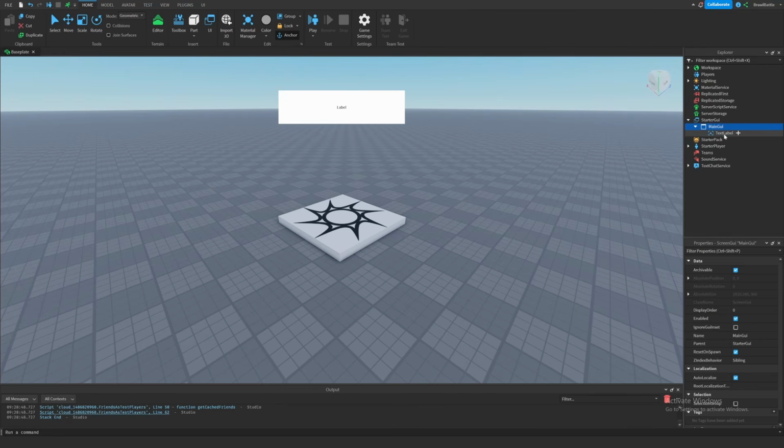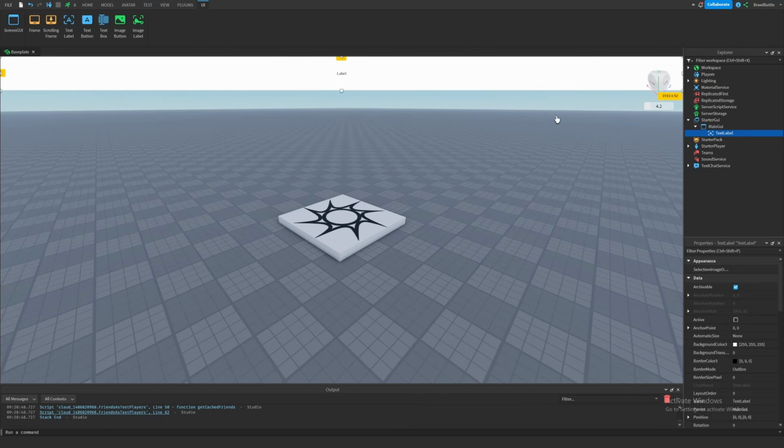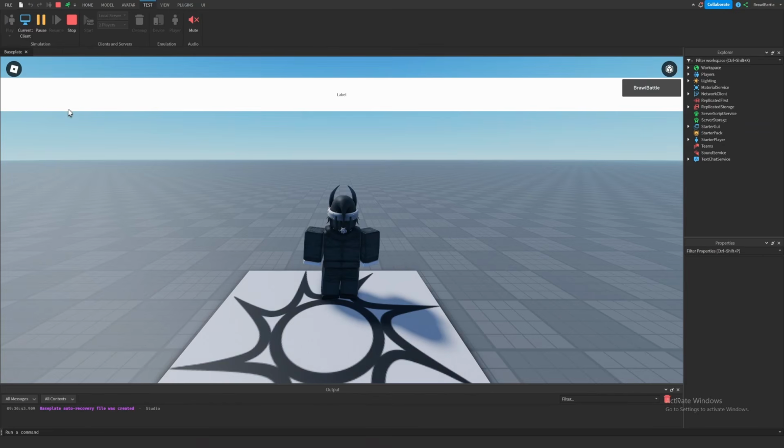Let's take our label, so let's select this. Let's drag this to the corner of our screen, and we'll scale this all the way across. Now let's go into the game and hit play and see what happens. So as you can see, Roblox has by default allocated some space up here for their own use. And this is what it's like by default for every single game. So even if we had our label on the very corner of the screen during Studio, it's not actually at the very corner of our screen.